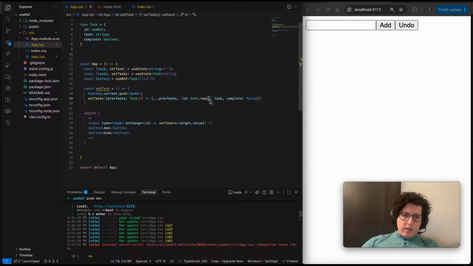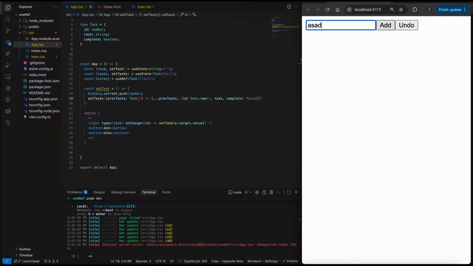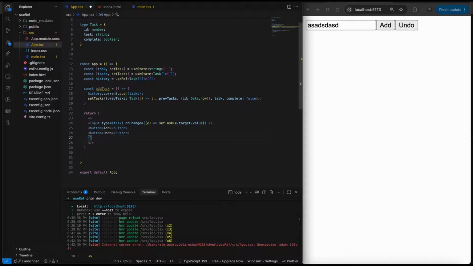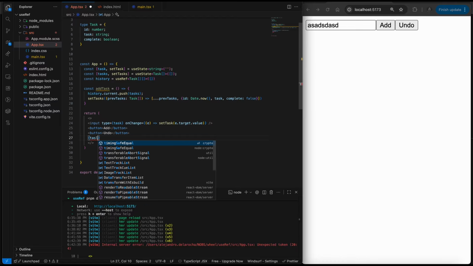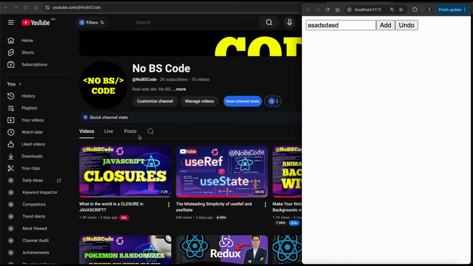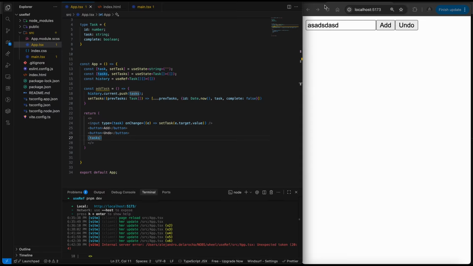So let's test this, and it is adding it. How do I know that? Because if we do a tasks with us, it is doing it. It is just shy.